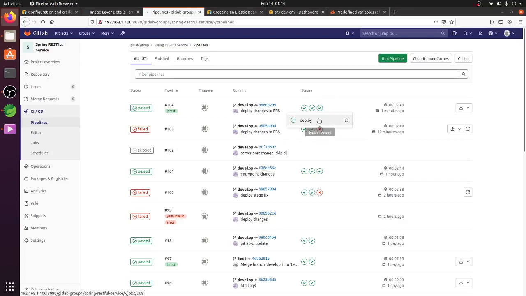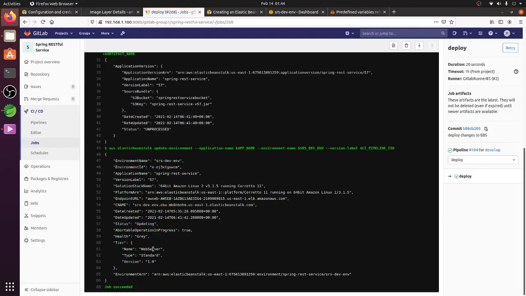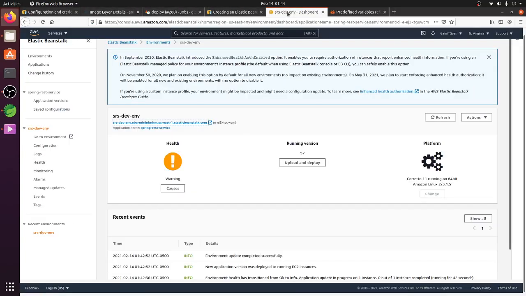Let's look at the logs, and you can see that the job succeeded and was deployed to our EBS instance. So let's go to our environment, that is SRS dev environment, and you can see that the running version is now changed to 57, and this is nothing but the one that GitLab created for us, the ID.